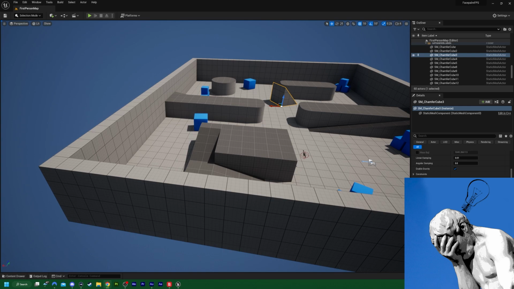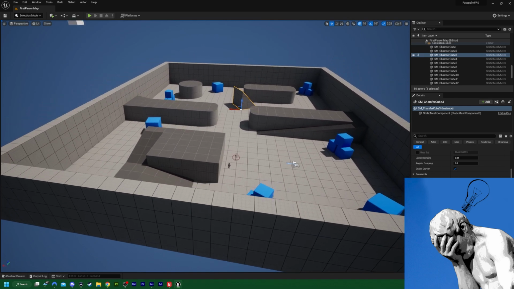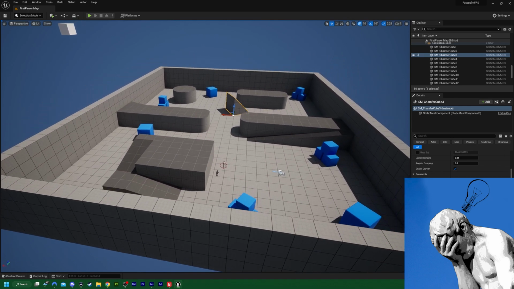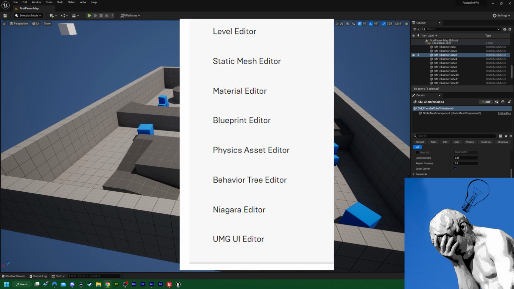So we're going to go ahead here and talk a little bit more about this. So we have our main view here. We were talking about the different views. The different editors you have available to you are like the gameplay levels, the static mesh editors, material editors, the blueprint editor, which is kind of like the view that we had just looked at.